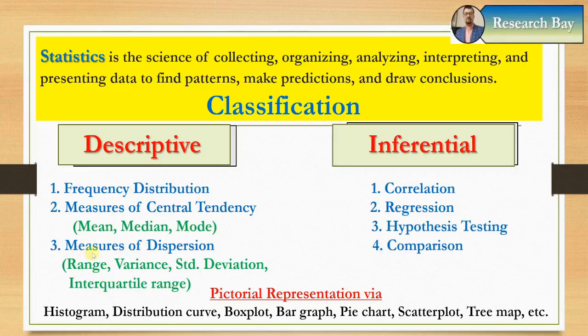Third is measures of dispersion, wherein we talk about how spread out the data is. What is the range? That is the difference between the maximum and the minimum. What is the variance? How spread out is each data point or each observation from the mean score? Then we take the average of that to determine the variance of that data series or data set. The square root of variance tells us the standard deviation.